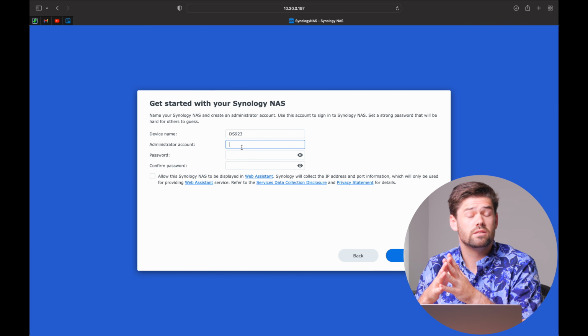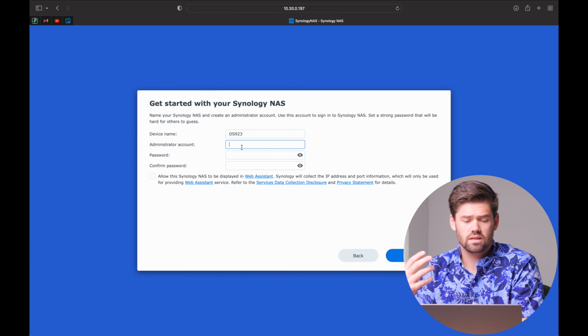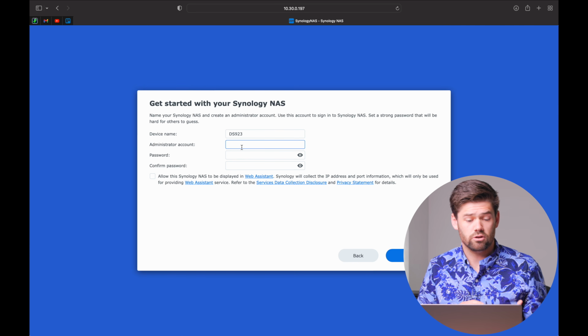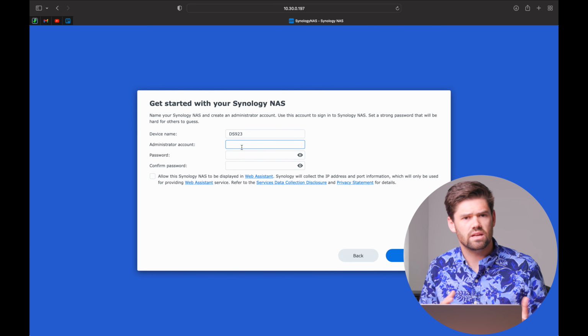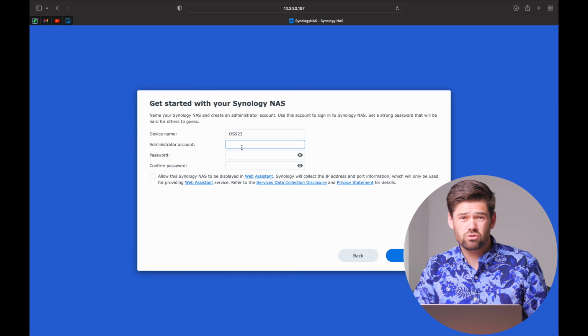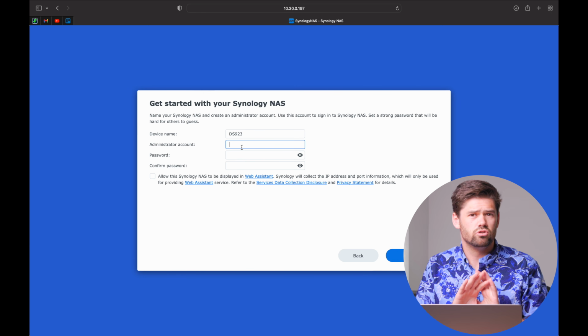And now you're going to enter an administrator account. So this is going to be one of the places that I had mentioned earlier where you can do some things for extra security. If you're just a basic home user, you don't need to worry about this. But if you are running a business, I would really recommend having 2 accounts for yourself, especially if you're going to have more users and a little bit more complex setups. You're going to want to have an administrator account for yourself and a regular account for yourself.